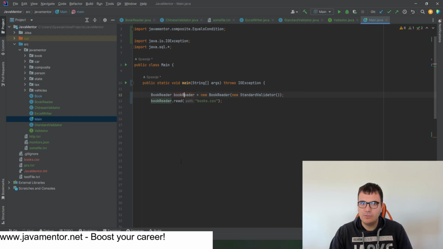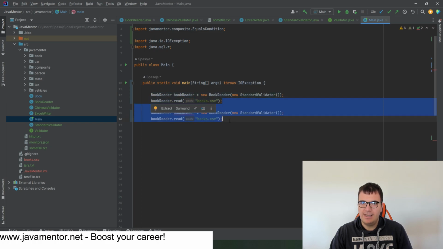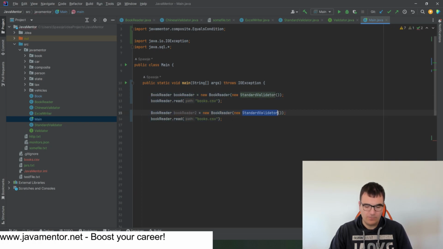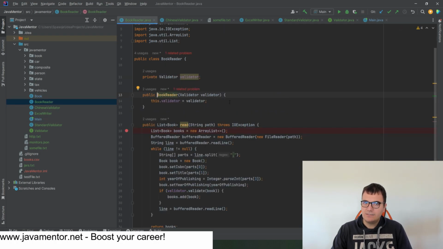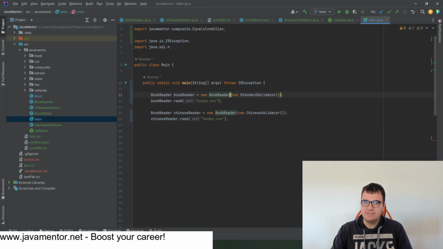Okay, so this book reader will apply standard rules, standard validation. And this another reader will apply Chinese validation. So Chinese reader. And that's it. Now we can use this class both with standard validator and with Chinese validator.